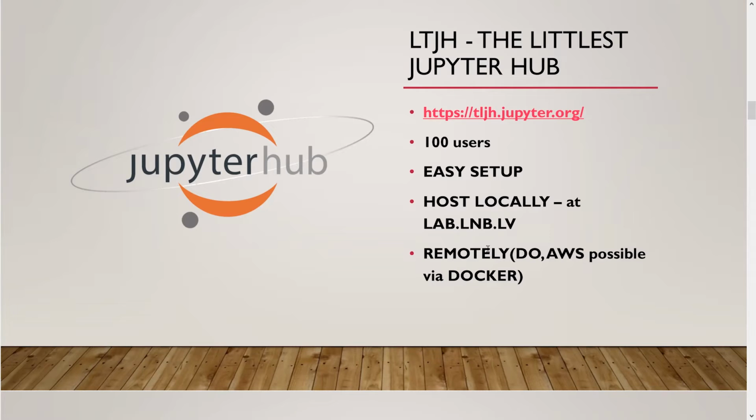And again, what does it mean practically? You have your local computing resources, and you are hosting locally. So we have our virtual server, a machine with some cores, some memory, and some hard drive space allocated for this task at our library. Of course, as we saw, it's not necessary. These days, you have options. The Littlest JupyterHub can be hosted on Amazon Web Services or DigitalOcean. It provides something very similar to what we saw at the Estonian infrastructure, and Google Colab is another option.